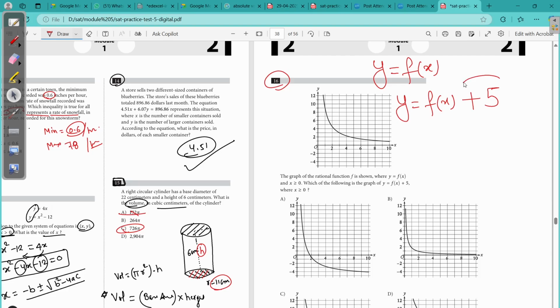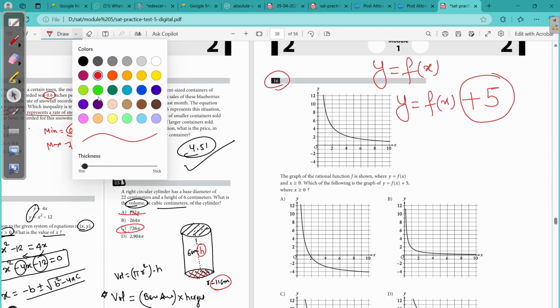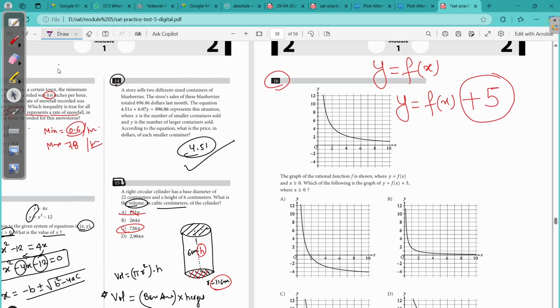Can you tell me this plus 5, or this 5, is the adjustment in the y-axis or x-axis? Can you figure out? Is this plus 5 modifying the x-axis? How? Do you have any logic, or are you just saying it because it is written inside of x? No, this is not the correct way to figure out whether it is the modification in x or the modification in y.